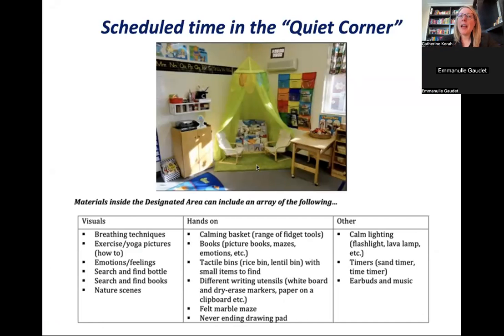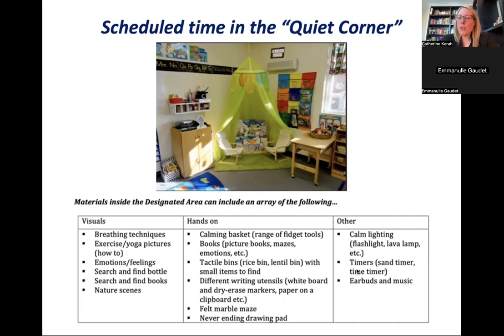And so in order to have a space in the room, it doesn't really matter, honestly, what it looks like. I've seen a classroom where they took a desk and they Velcroed a piece of fabric on the bottom, and it made kind of like a cocooning place underneath the desk. So you can really make it simple, you don't need to buy something. And having tools there available to help in terms of regulating the system.